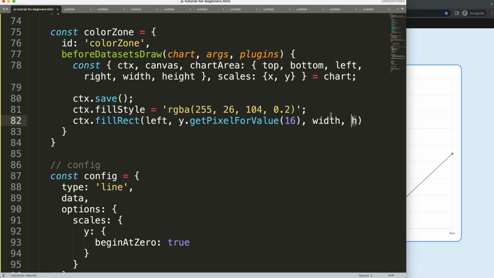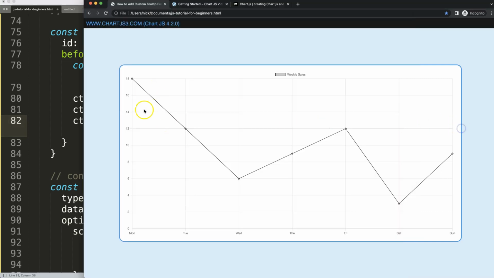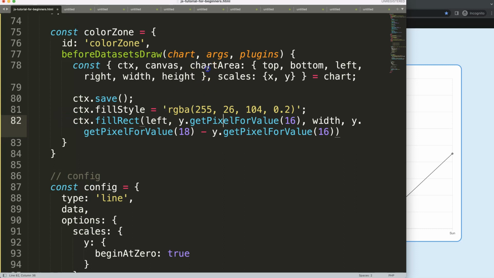So what I'm going to do here is basically this. I'm going to grab this 16 that we had here, but I'm going to change it to 18, the highest value, minus the 16. The reason why I'm doing that is because the canvas calculates top as 0 and down as the higher value, depending on how much the height is. And if I'm not mistaken, this should be maybe about 600 or 700 pixels in height. So this is very important to understand. So if you don't understand the chart area that we had here, study that one and study how canvas works.